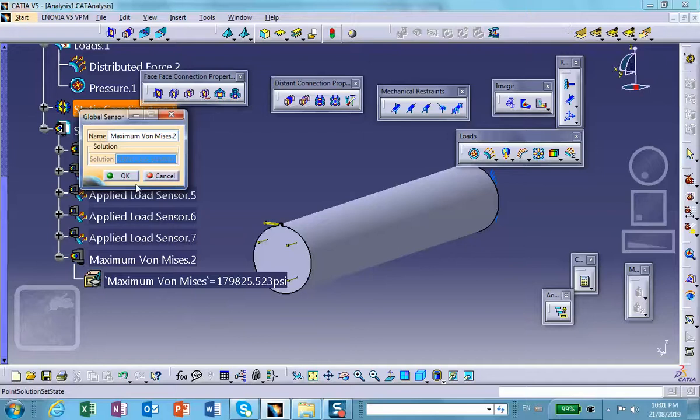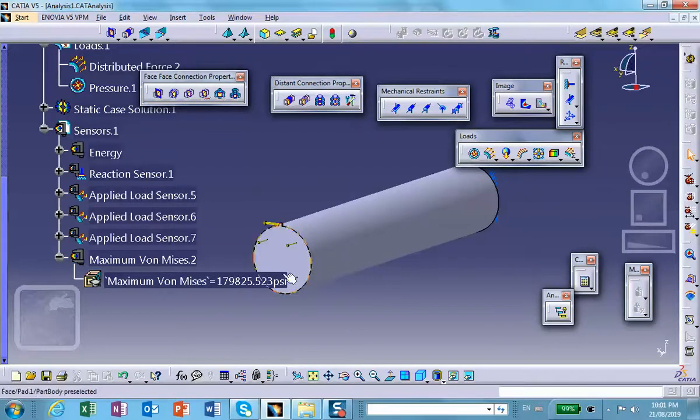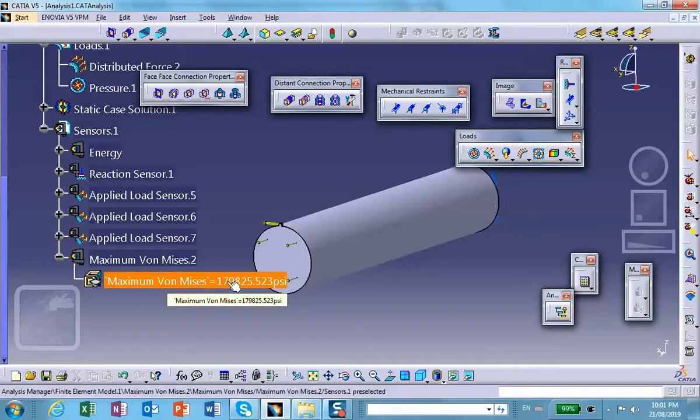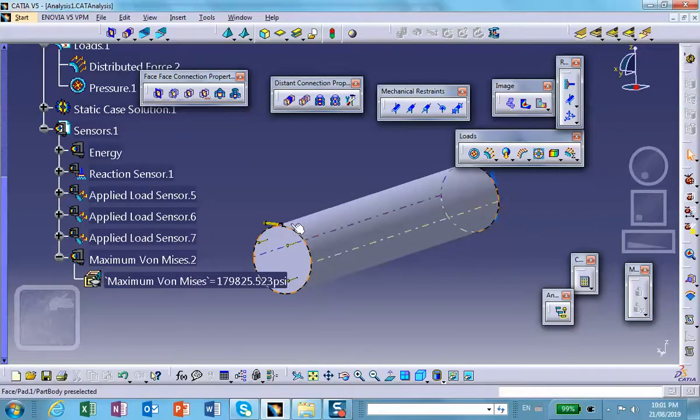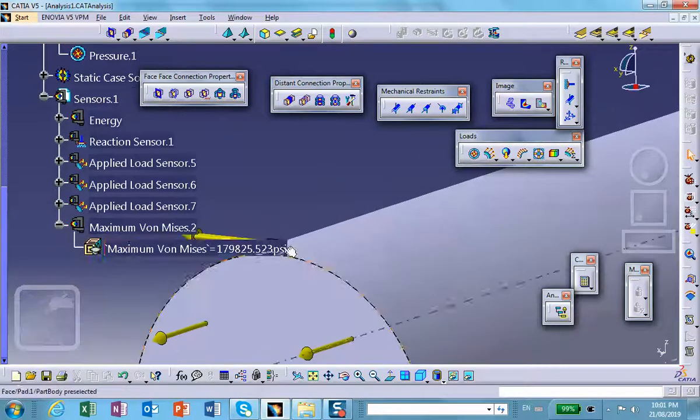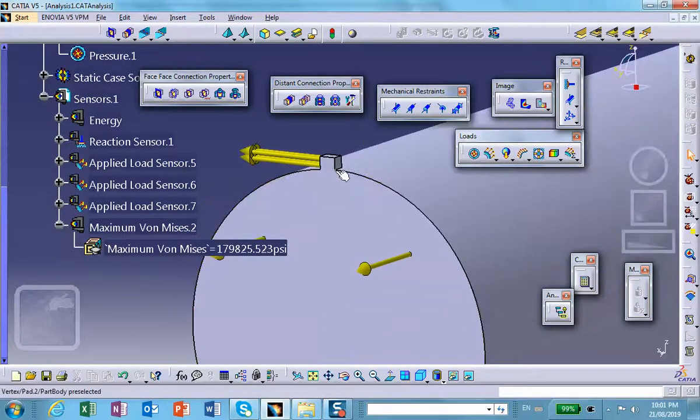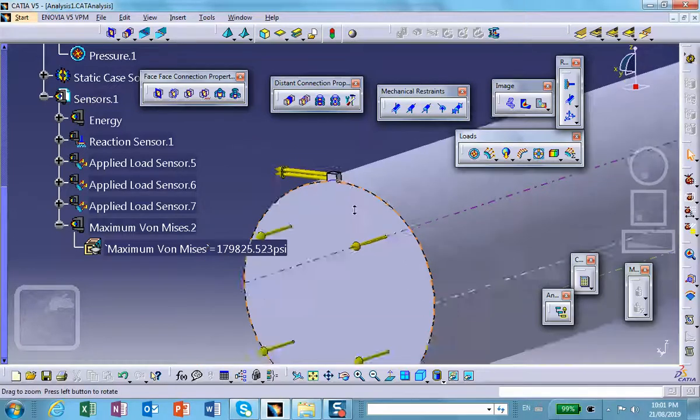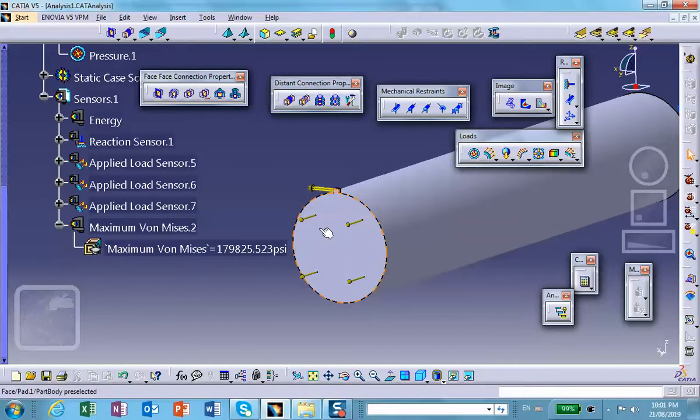But keep in mind that you've got to be very careful in accepting this as the true value, because you don't know where this is happening. It could be happening at a place where you have some discontinuity, which was created just because of the way we had to model this problem. As a matter of fact, if you ask where's the maximum stress, let me see.